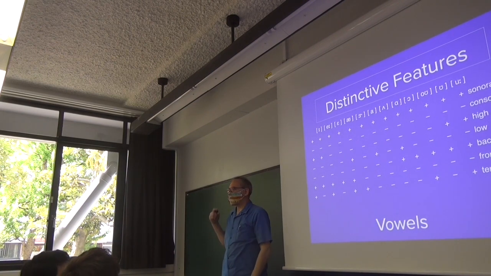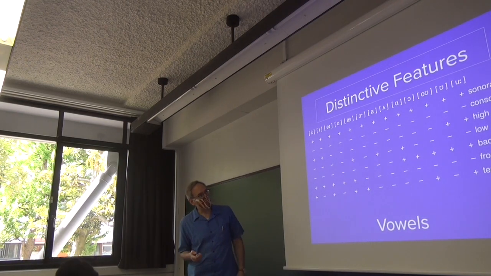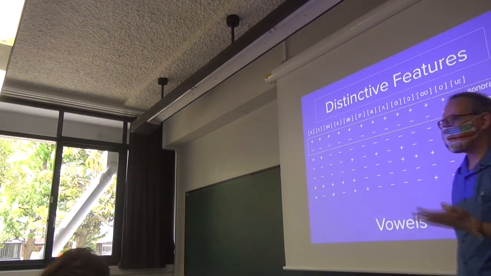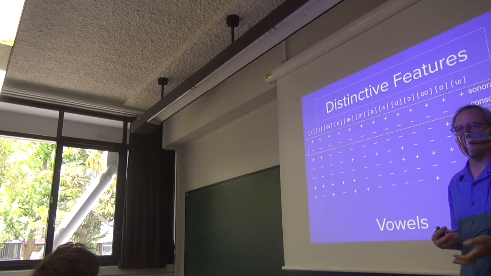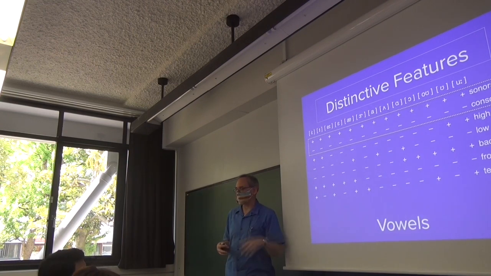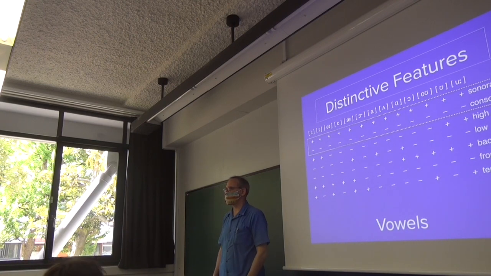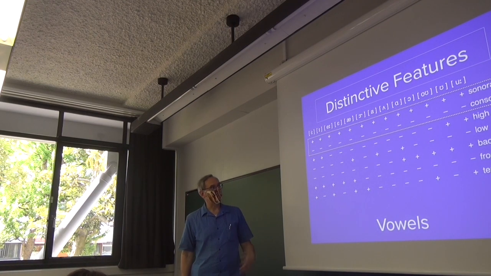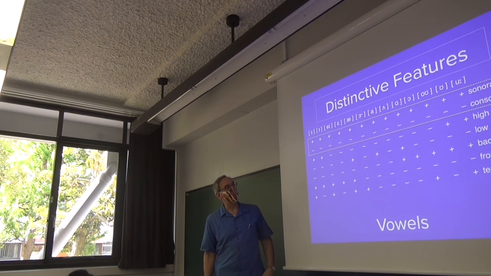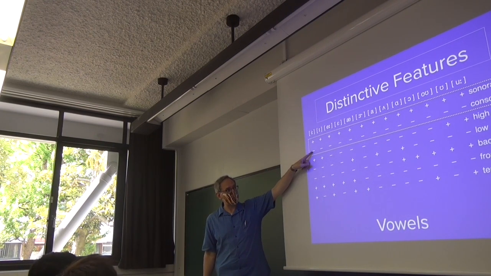Okay. What they all share, of course, are the major class features. Right? So sonorant and consonantal is exactly the same for all of them, which is why they all share the same degree of sonority. Sonority is affected by three features. These are two of them. We'll learn one more a bit later. And all the vowels are plus sonorant minus consonantal. In addition, the glides share those same values for the major class features.